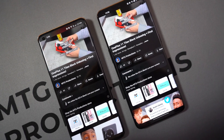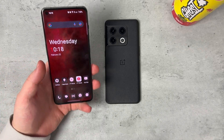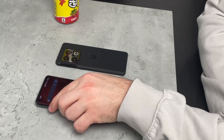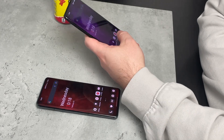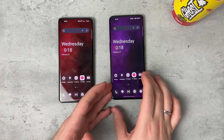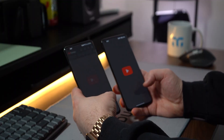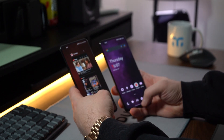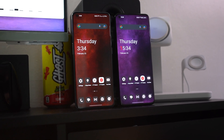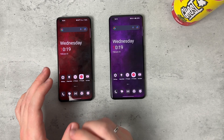In terms of daily battery life, the Snapdragon 8 Gen 2 optimization on the OnePlus 11 is noticeably better. With the 10 Pro I'd be down to 10–20% battery with about five and a half hours of screen-on time. With the OnePlus 11 I'm getting six and a half to seven hours of screen-on time with the same usage. The capacity is identical, but software and chipset optimization have shown substantial improvements.